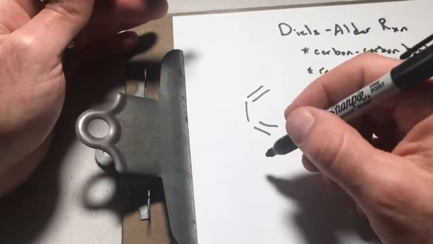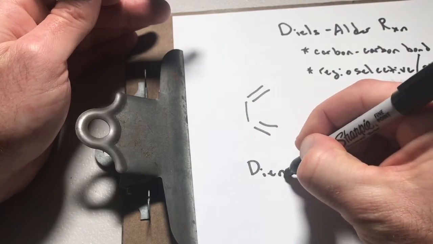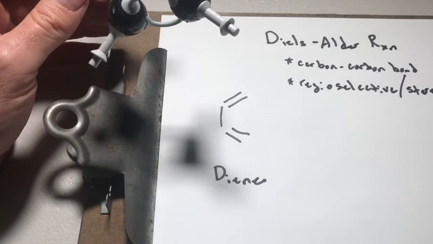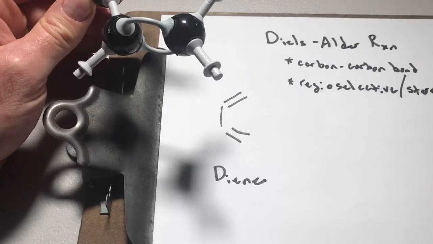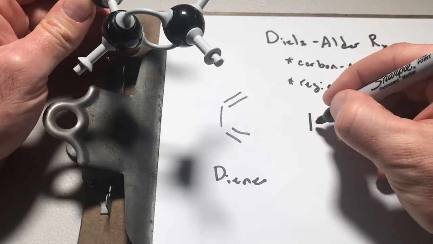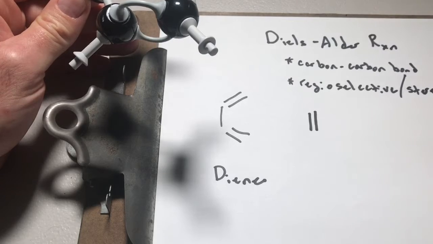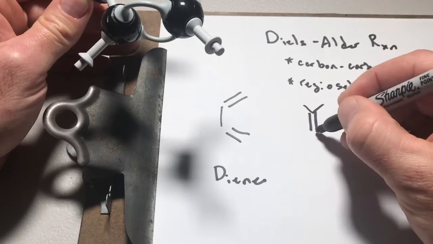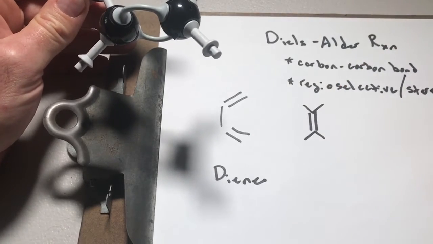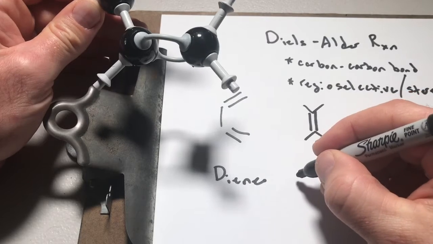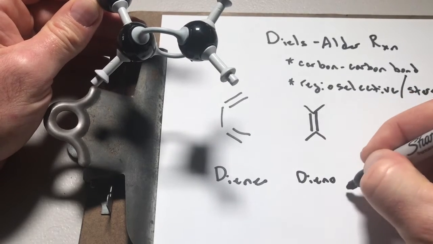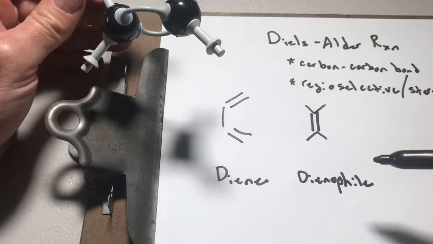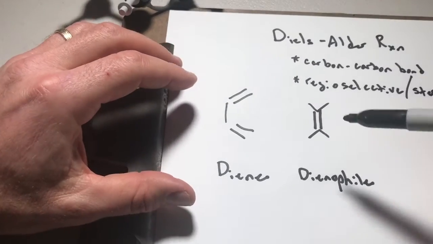So this is the diene. It's a pretty boring one with no substituents on it. And then, of course, you also need another part in order for this reaction to occur. And that other thing is some sort of multiple bonded species, right? And for ease, I'll just highlight an alkene here with whatever happens to be bonded out here. And this, in a Diels-Alder reaction, is called the dienophile. Right? The diene lover.